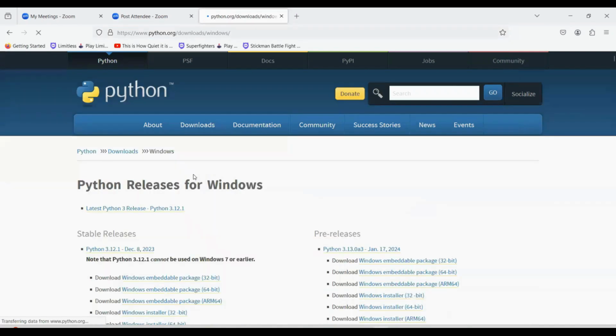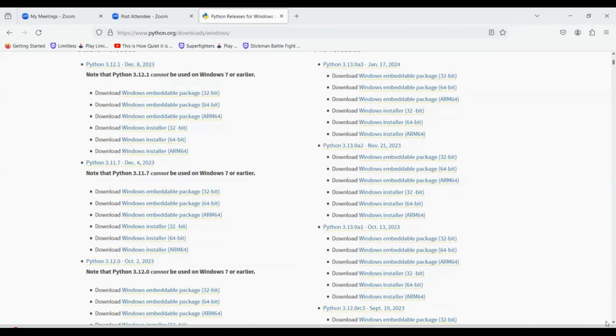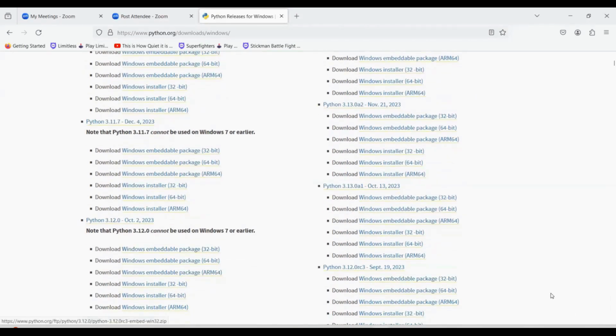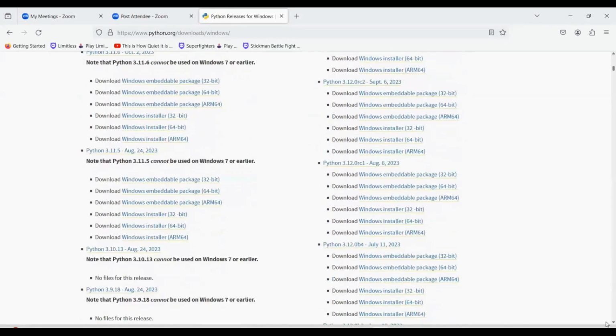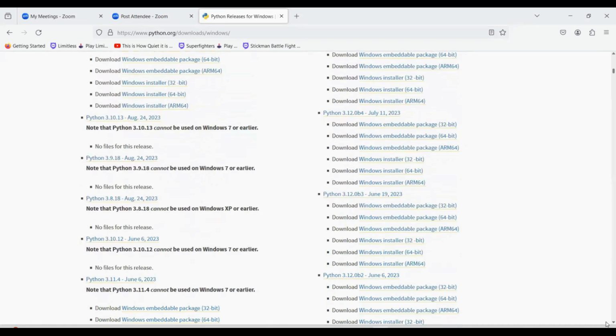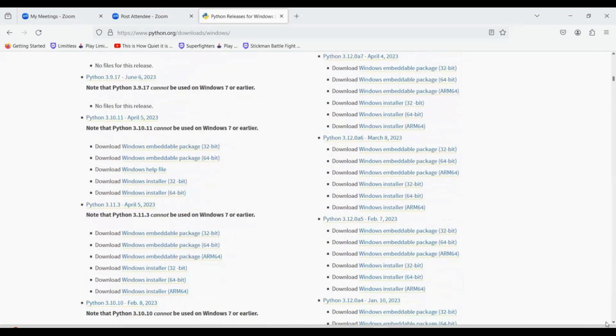If you see the downloads here and click Windows, the latest version is Python 3.13.0a3, released on January 17th. You can check older versions. See 3.11.7, 3.12.0. Like this, if you scroll, you can check all the versions released, and that history is available here.